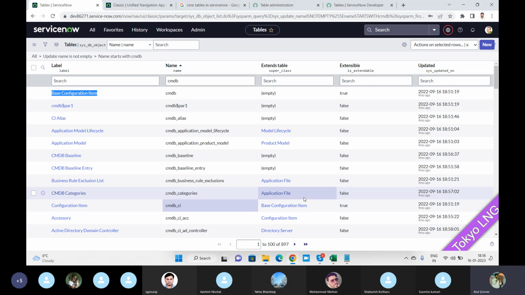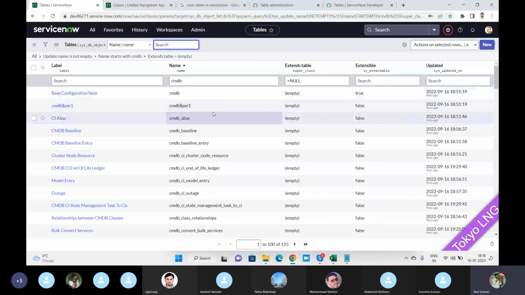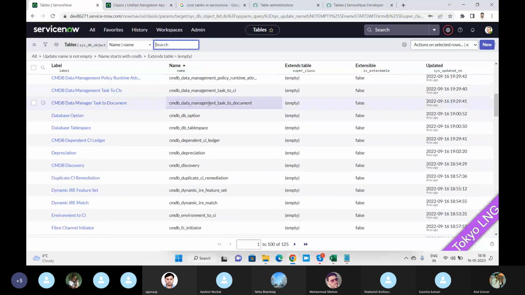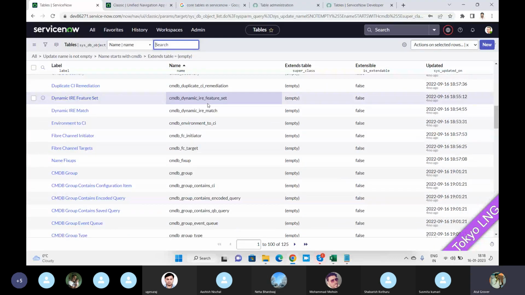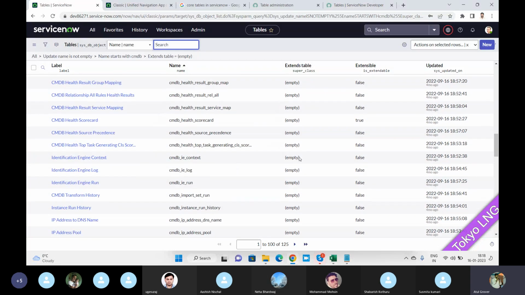But from the overview perspective, from the ServiceNow interview perspective, from the examination perspective, task and CMDB are considered the base and core tables, not CMDB underscore CI, because it's getting extended from this one. So if I click and show matching, all these tables are, I can say, base tables for me, because they're not getting extended from any other table.